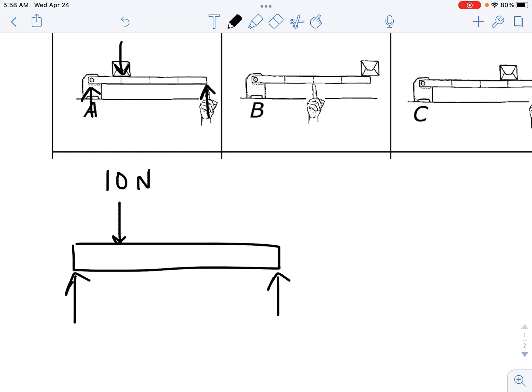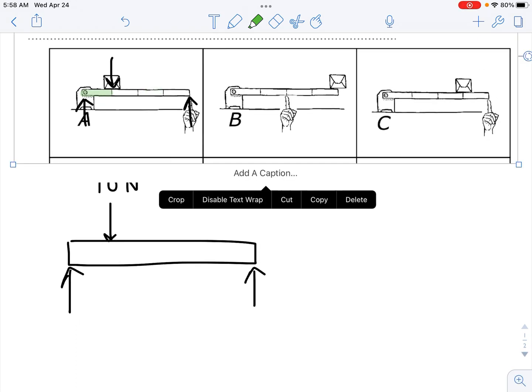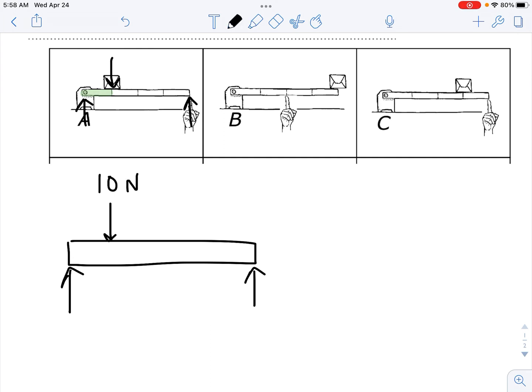Now you can tell from the sections that there's 4 equal sections going across, and this weight is 1/4 of the way over. So if you wanted to use algebra, you could break this into 4 sections. This is x, x, x, x distance. All right, and we'll call this the reaction at A, and then we'll call this the reaction of the finger.